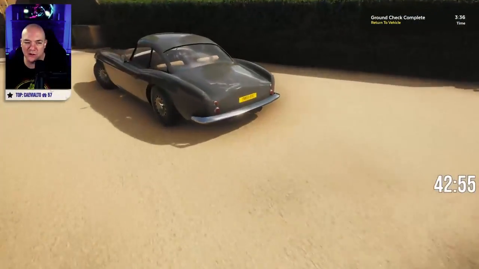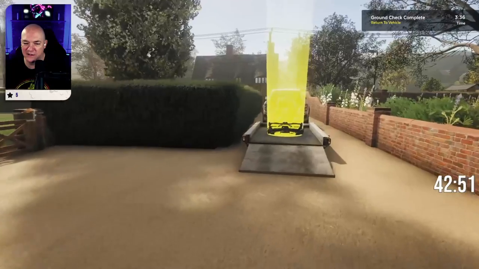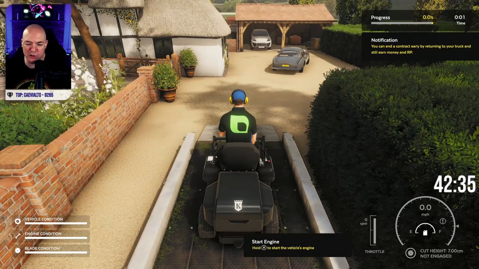Holy crap. Look at this car. That's pretty sweet. But look at this lawnmower. With the ground check complete, it's time to start cutting some grass. You can either use your strimmer or vehicle whenever you start. Strimmers are best for cutting the edges and any tight areas, while your vehicle is best for large areas. There's no push mower?